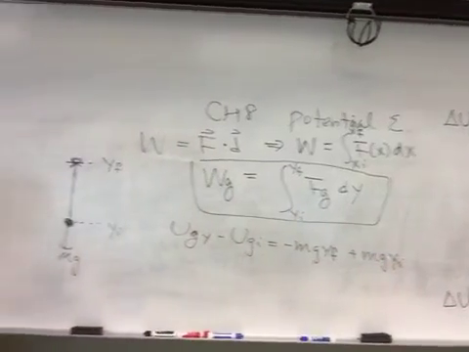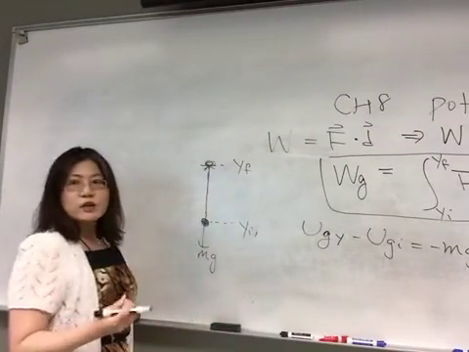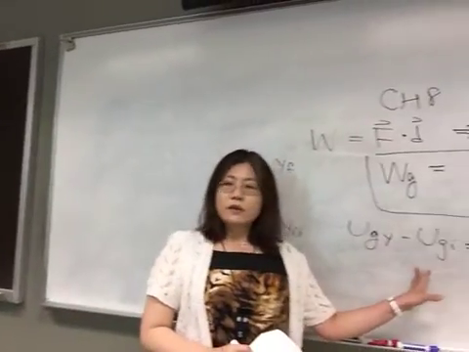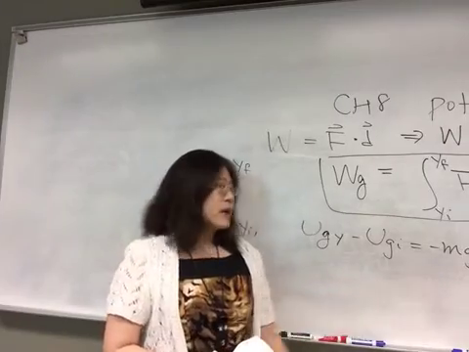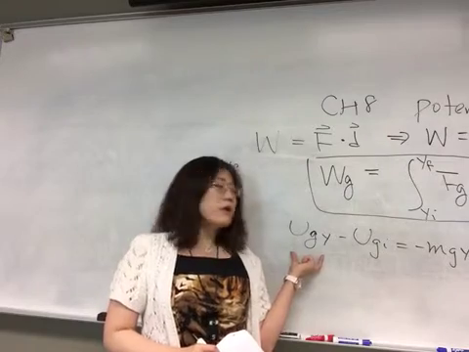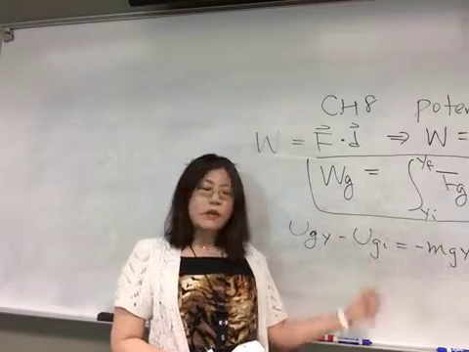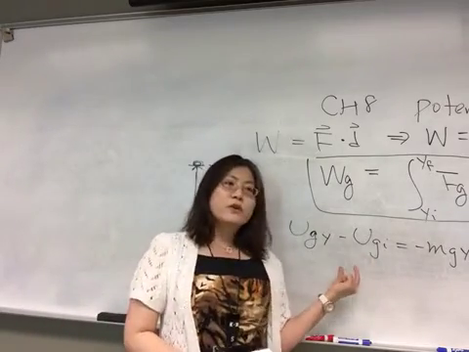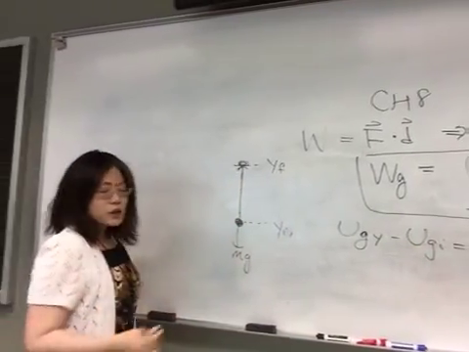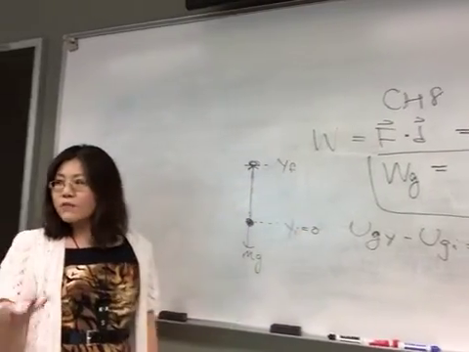A lot of the time we define one of the potentials to be 0, and the other potential can be found just by using this, because potential itself is not very meaningful. It is the potential difference that has meaning. So in order to find the potential difference, you have to define your reference point. In this case, by convention, we usually define the initial point to be 0. Let's say on the ground, we define it to be 0.